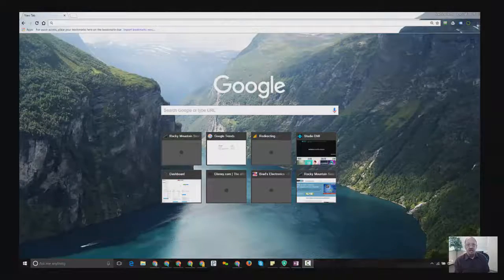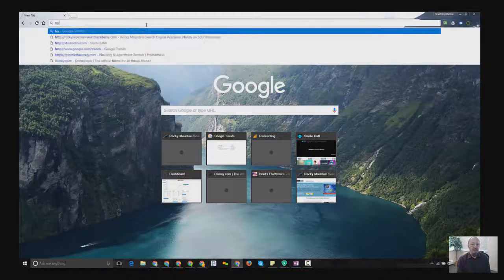So let's take a look at the browser that I've got in the window here. I'm only going to be looking at Google Chrome, and one of the reasons is that some of the browser extensions that I use are only available for Chrome. The same basic principles I'm about to demonstrate can be used, however, with Firefox or Safari or Internet Explorer. As of this recording date, which is in the early part of 2017, Microsoft's new Edge browser does not have the capability to run extensions, which makes it far less useful to me, no matter how fast and secure it is.